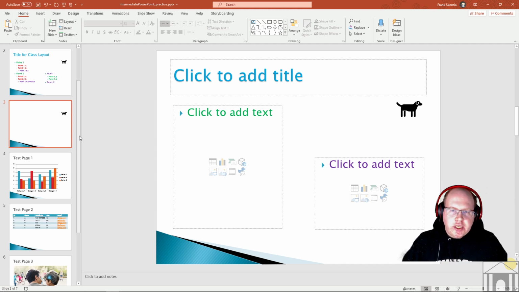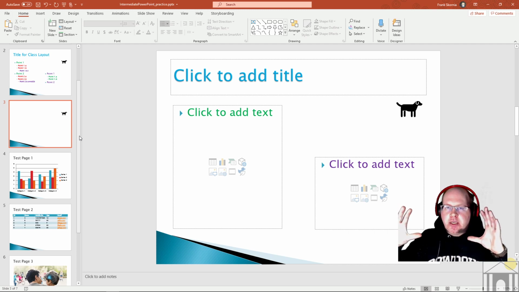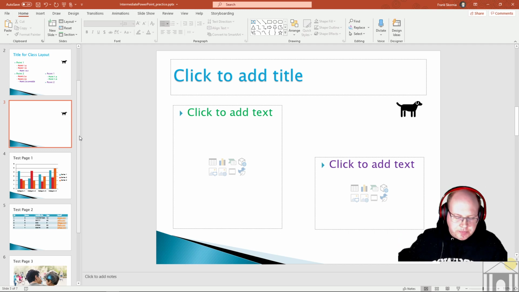So the next thing that we're going to look at doing is transitions. Transitions are a visual effect that shows up when you advance from one slide to the next during your presentation. It allows your presentation to be a bit more dynamic, so that instead of one slide showing up and the next one just popping up, there is a smooth shift from one slide to the next. You can control the speed of the transition, the look of it, and you can also add sound to it if you wanted to. We're going to play around with a bunch of these different things.